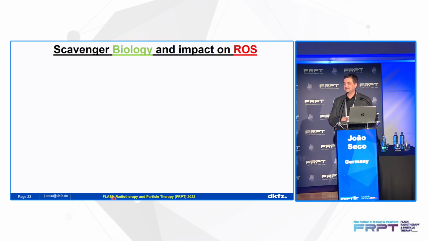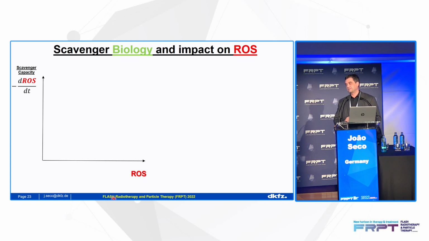Now here's the trick. The biology is the driver of the whole process, and it's driven by something called scavengers. Right? There's a variety of molecules that work as scavengers. There's like 8 to 10 molecules, and they all have different roles. I'm going to discuss them in a broad sense so that you can see how it works. So a scavenger reaction usually has a curve that looks like this. There's a very rapid reaction rate, right? And then there's a saturation regime. And this rapid reaction rate is where it should always be working, of course.